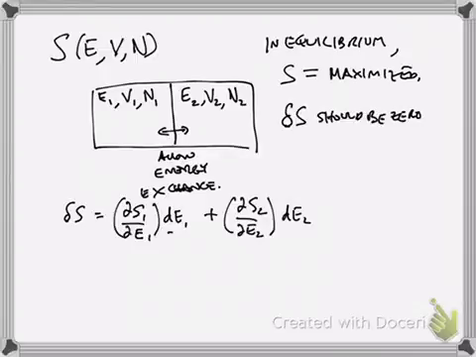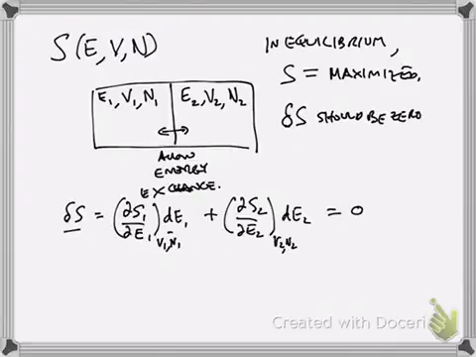Now, I'm going to write a couple of other things on here. These partial derivatives use a standard notation in thermodynamics. Because there are so many variables, it's convention to write down which things are being held constant when you take partial derivatives. Here, you're reminding yourself that the other variables are volume and particle numbers. So we write partial S1, partial E1 at constant V1 and N1, and partial S2, partial E2 at constant V2 and N2. And I just told you, if we're really in equilibrium, this little variation in S has to be 0.